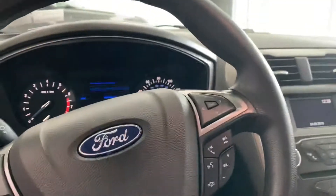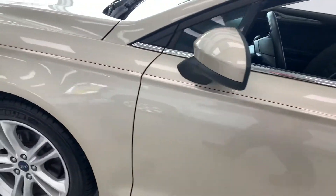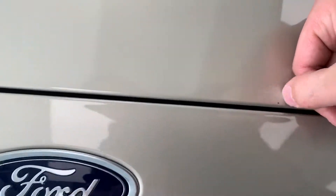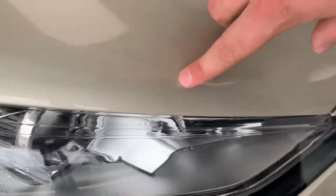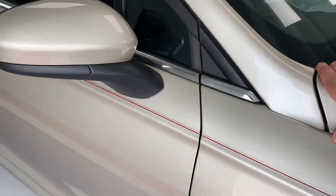Let's turn the car off. Last part of the video — going to give you a quick walk around to note any damage or defects. I'll try to point out anything I can see and be as clear and upfront as possible. Starting up front on the hood, you do have a couple little chips that have been touched up. There are also a couple tiny chips on the bumper — nothing you wouldn't expect from a Pennsylvania car, as they do get a little bit of rocks thrown up in the winter — but overall super clean up front.